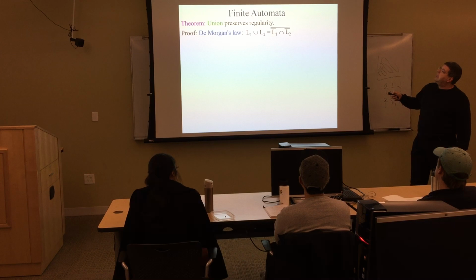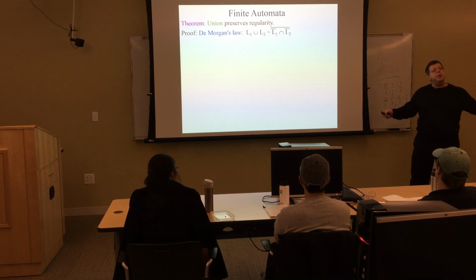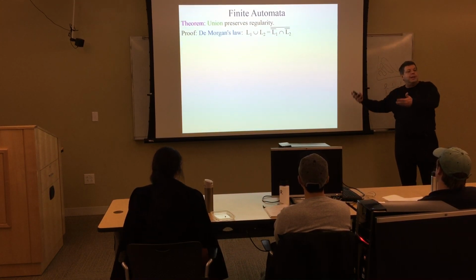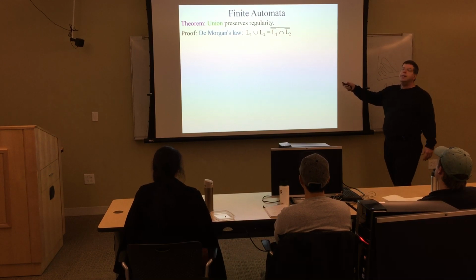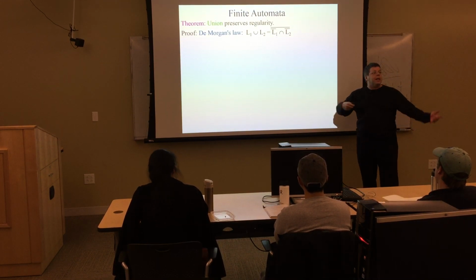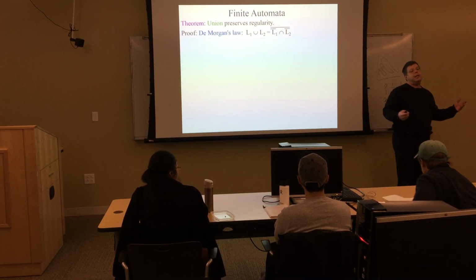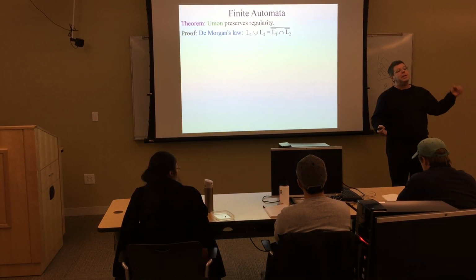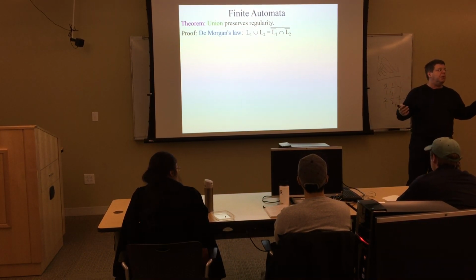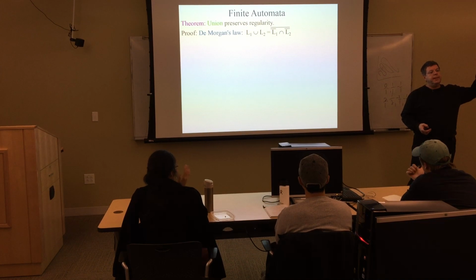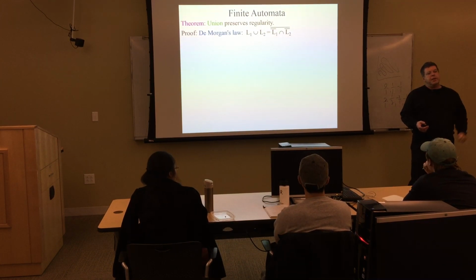So complementation preserves regularity, intersection preserves regularity, and there's another complementation. So if L1 and L2 are regular, we're hitting them with all these operators that preserve regularity, but once we hit them with all these operators here, it's equal to the union. So the union must preserve regularity because it's equal to the other thing, and regularity is preserved on the right-hand side, so it must be preserved on the left-hand side, because the left-hand side is equal to the right-hand side, so it has not just the same value, but the same properties, namely regular. How many understand this proof? There's only half the class.